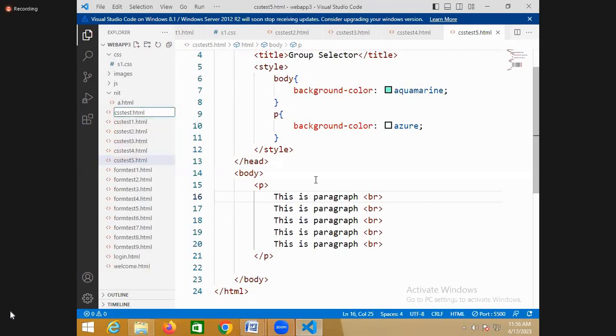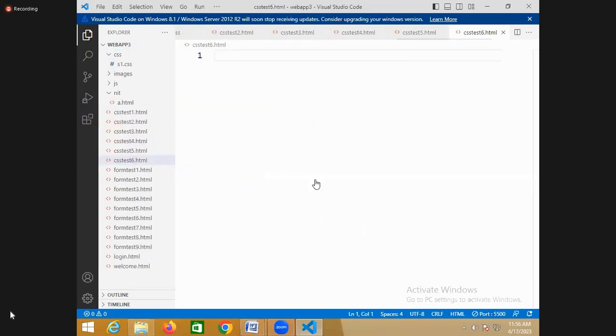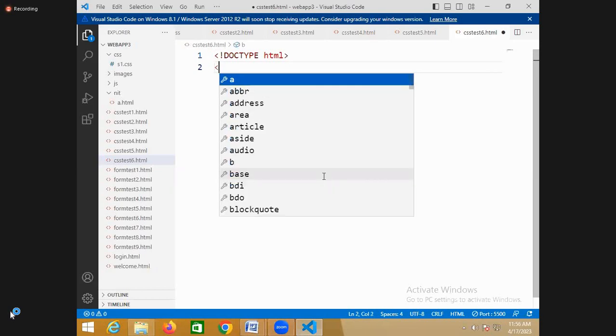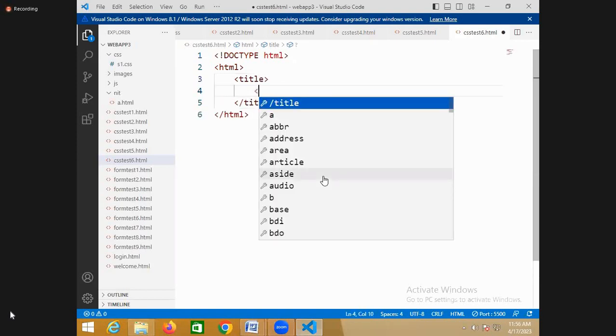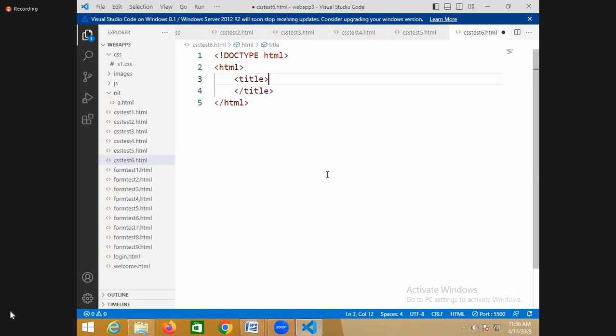For example, just to see here, this is the title. This title has which property? Background, right? So this is a background. Background color, some text here.